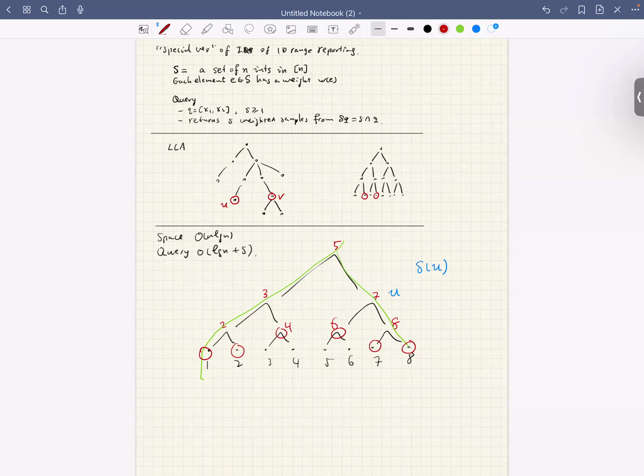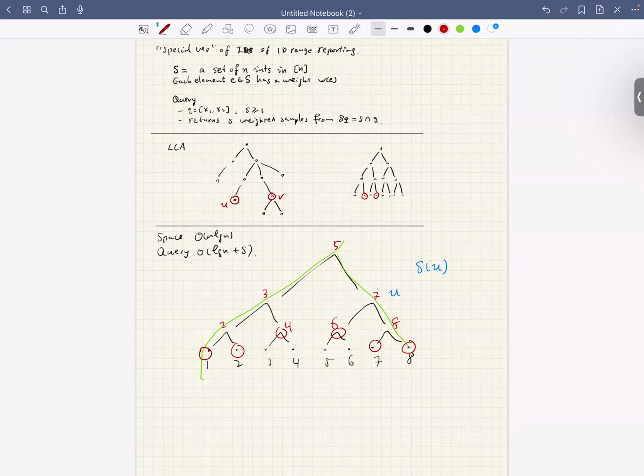I wonder if this makes sense to you. On every node, I have a set with respect to the elements inside the subtree, correct? Good. So I want you to think about every node carrying a weight. For example, the weight of 4 will be the sum of the weights of the leaves 3 and 4 inside the subtree. You see what I mean?